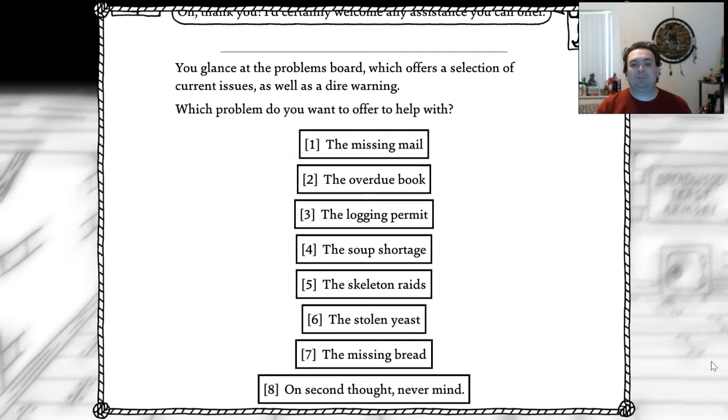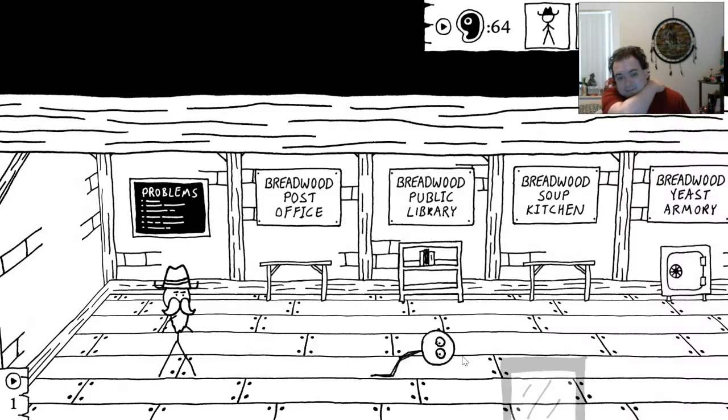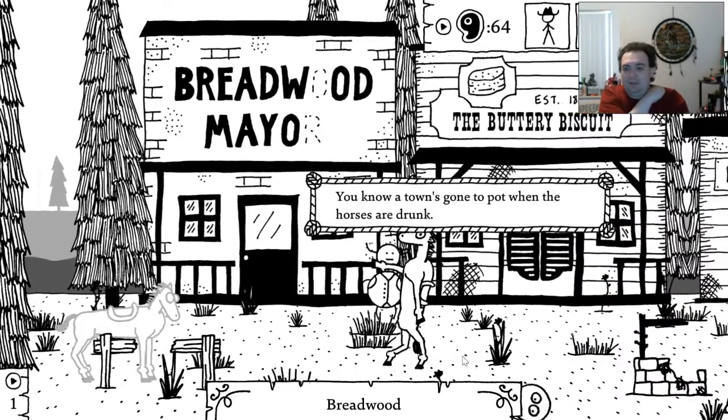Well, if I'm dying to pretty much everything in the area right now, I probably don't want to do a combat one first. Let's just check out that missing mail. That's our last batch of mail never got here. We don't know if something happened to the mailman or what. Go talk to Reginald in the bunkhouse. He used to be a mailman, so he can tell you where to start your search. Got it. I'll come back about your other problems later.